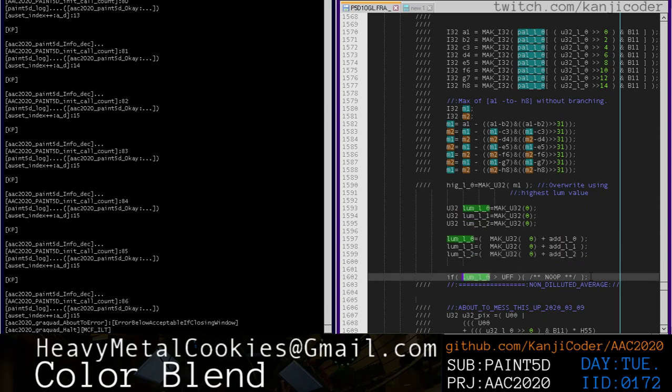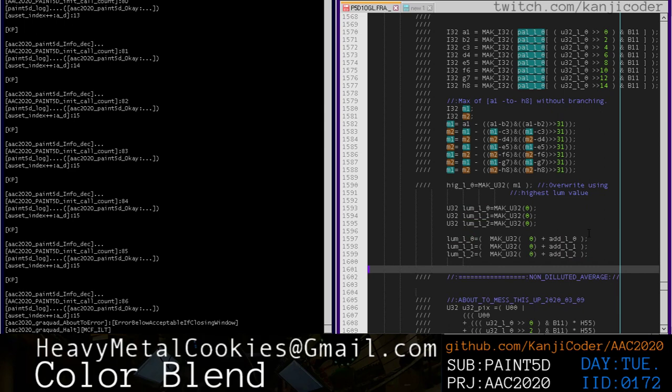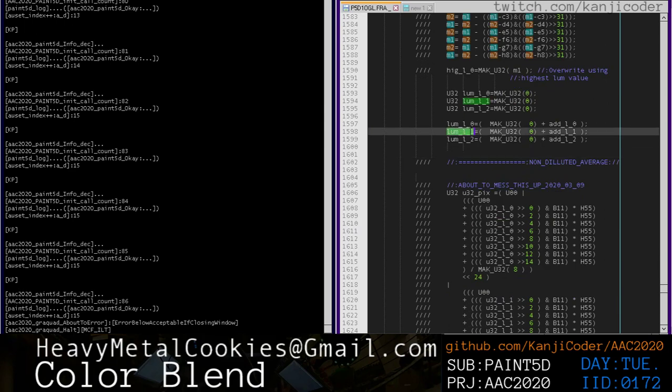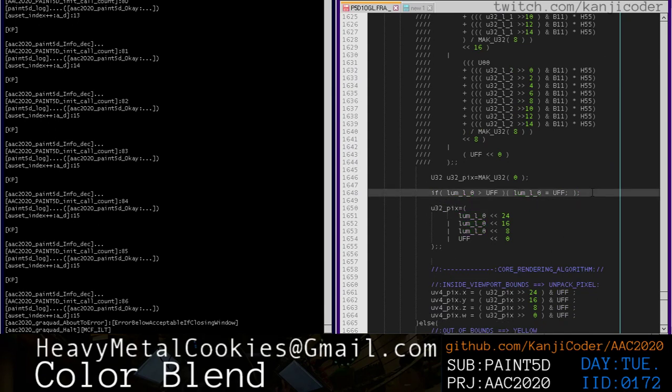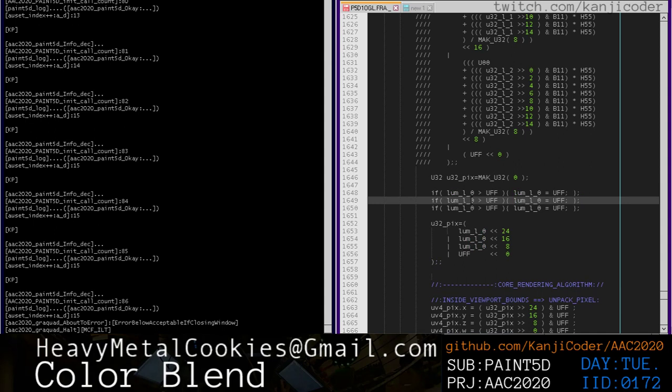Okay, so then if the lum is blah blah blah, we don't care. Get rid of that no-op. Okay, and let's look for where this lum L0 is used. So lum L0 is used over here. So we're going to truncate these. We don't really want branching, but let's just not worry about it right now. Let's just get it working.